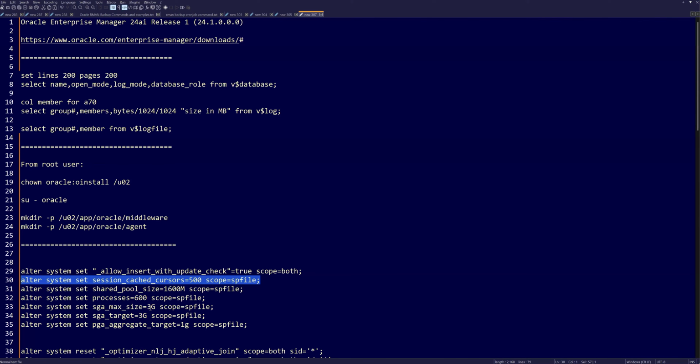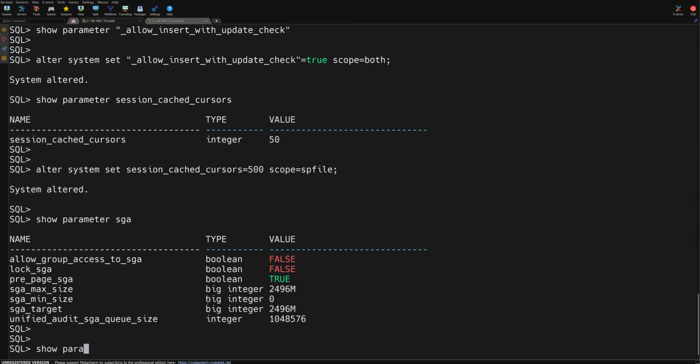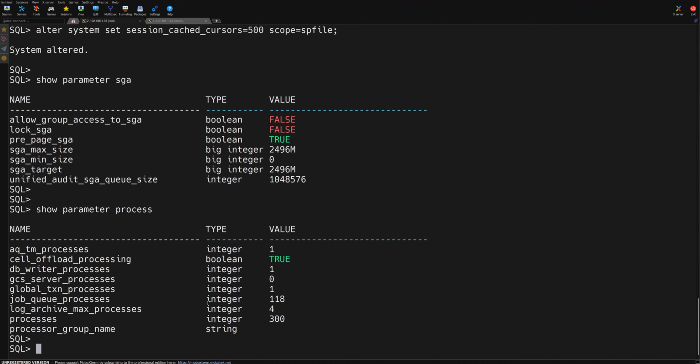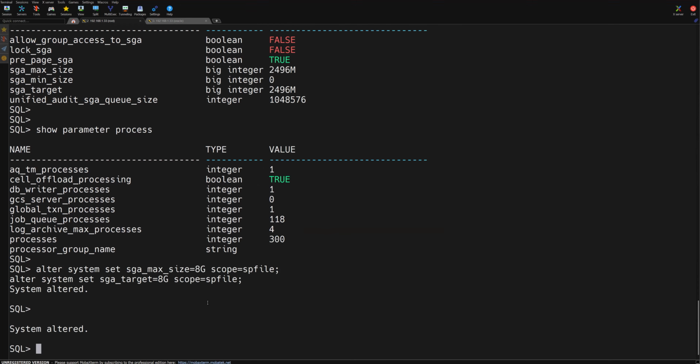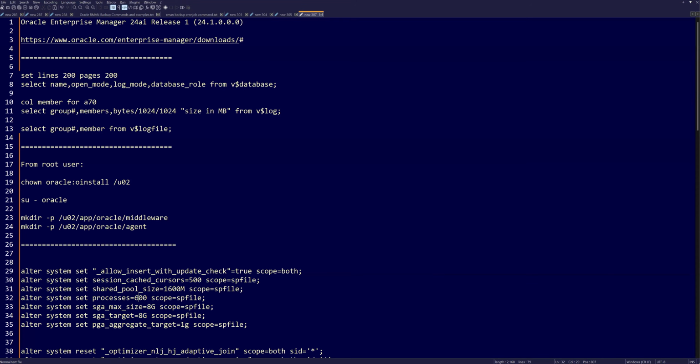So I'll try to resize this SGA, maybe to around 8 GB. Also, we'll verify the processes parameter. It is currently set to 300, so I'll modify that to maybe 600.